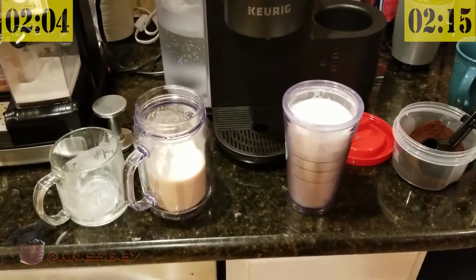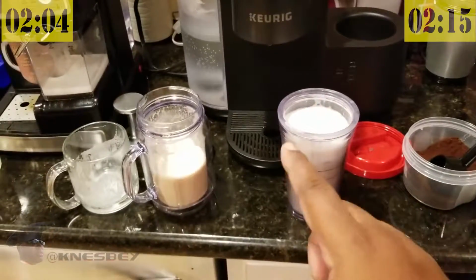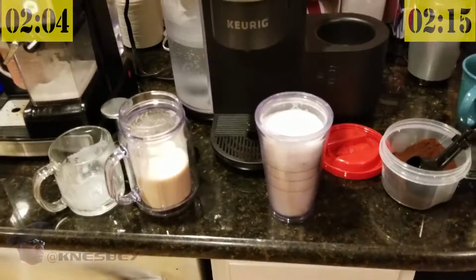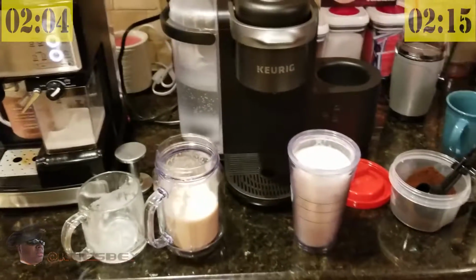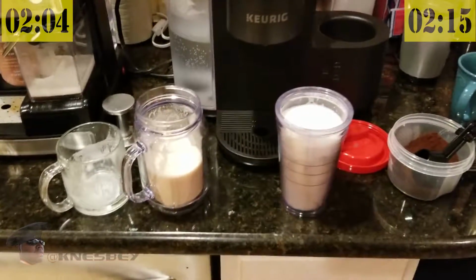bit more. Other than that, if I couldn't have any more ice cubes and I had to take the drinks as is, and it was a hot day or a semi-hot day, I would definitely want that one. Just because it still tastes good and it's a lot cooler. All right. But normal day, normal circumstances, I can have more ice. I'm taking that one over this one.